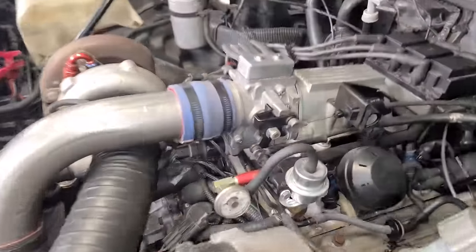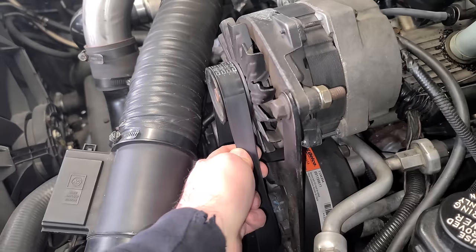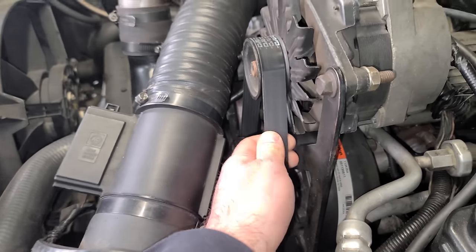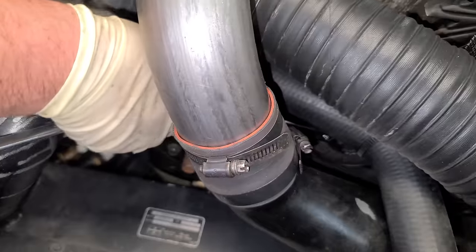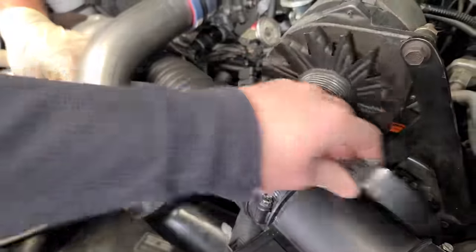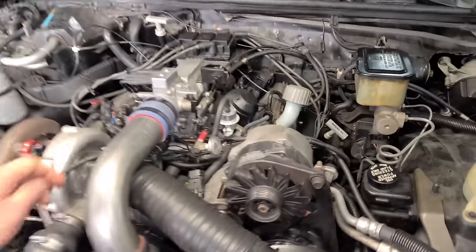All right. So the engine runs like garbage. It might have a little knock, and the belt tensioner is cracked. That could definitely cause the squeak noise, and the belt did come off at the end of the drive home. We put it back on, and the tension feels okay. But either way, we need to get a new one. This belt tensioner is in a weird, weird spot to get wrenches on. All right, let's hear this no rod knock engine.